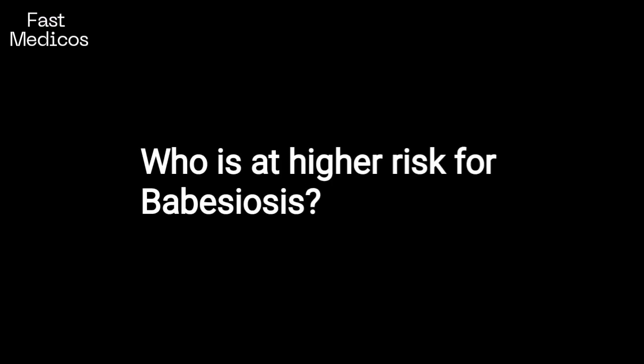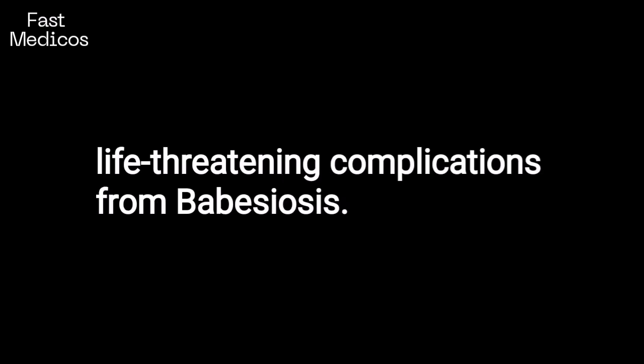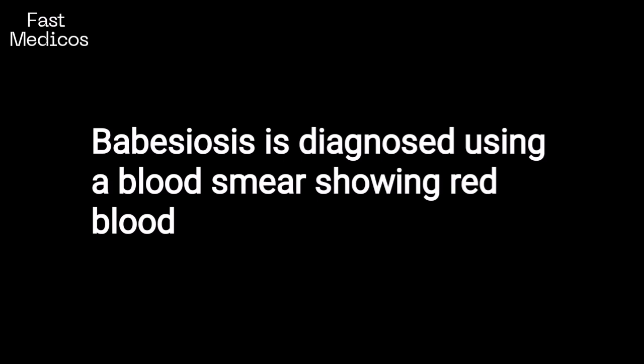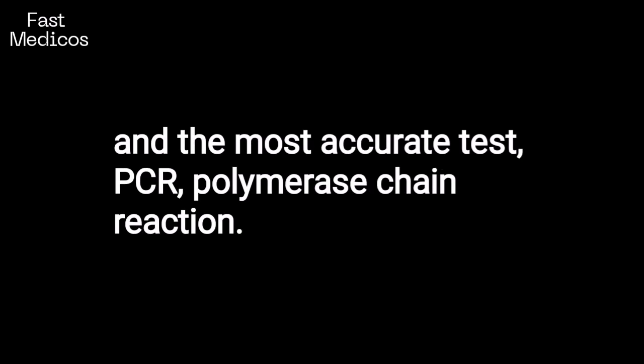72. Who is at higher risk for babesiosis? Asplenic patients, those who have had their spleen removed, are at a higher risk of severe, life-threatening complications from babesiosis. 73. How is babesiosis diagnosed? Babesiosis is diagnosed using a blood smear showing red blood cell inclusions, parasites inside the cells, and the most accurate test, PCR, polymerase chain reaction.